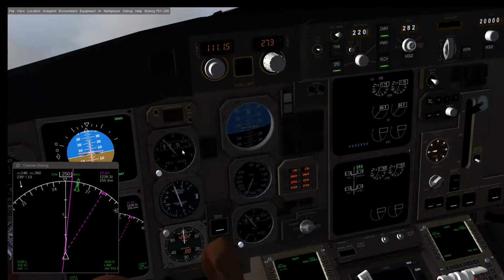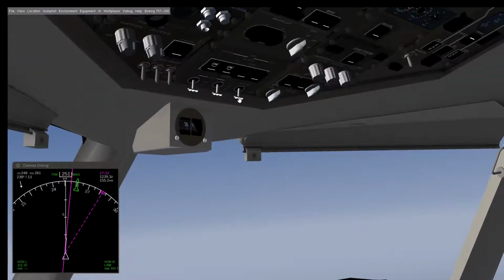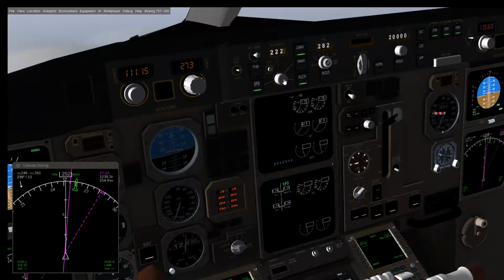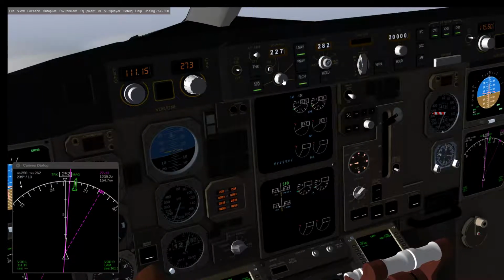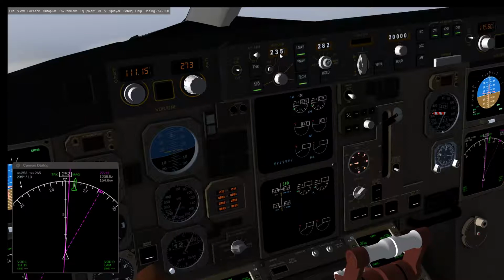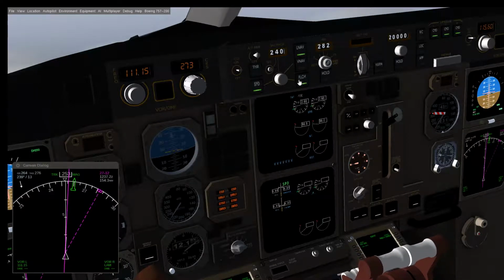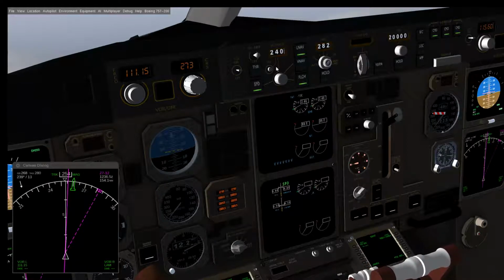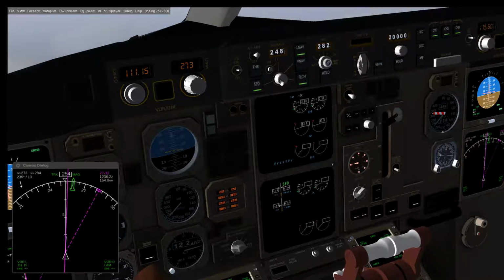Now that we're above 10,000 feet, the standard procedure is to deactivate the landing lights, and we can speed up the plane. You see that the thrust levers are coming up. So this has an immediate effect, unlike the altitude where you have to press flight level change to actually put this target altitude into effect. When you turn the dial of the auto throttle, it has an immediate effect. The plane immediately reacts to that and starts speeding up.